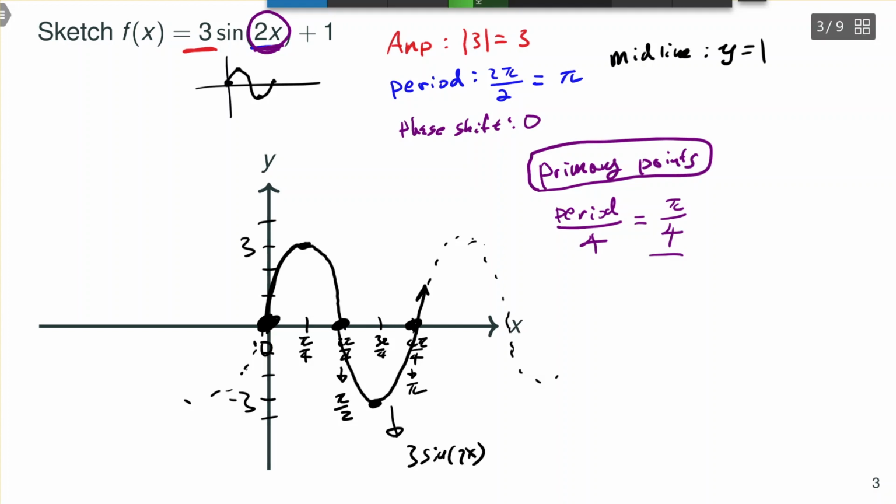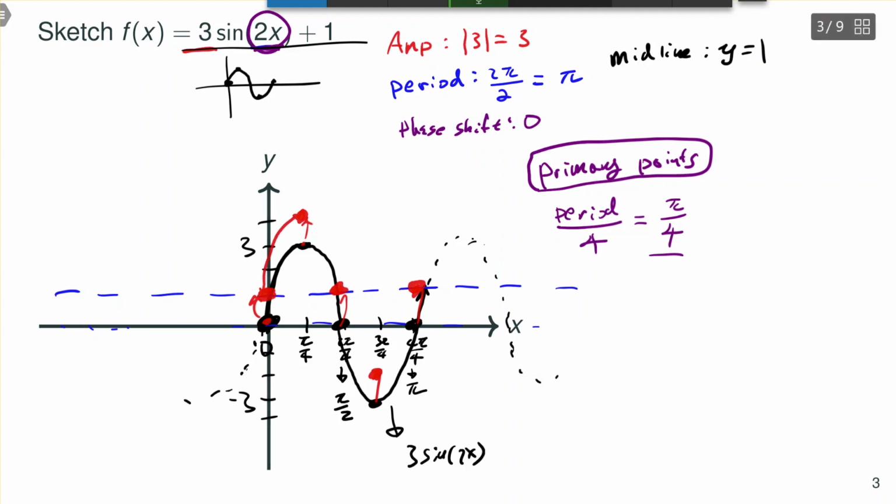Now I'm going to apply the midline, which is essentially the vertical shift, to draw the given function. Right now the midline is y equals 0 here. So now the midline should be y equals 1, right here. It means the entire graph shifts up by 1. So this 0 right here comes right here, go up 1. This point, go up 1. This one, go up 1. This one, go up 1. It's convenient to move these 5 points, and these 5 points are obtained by the primary points.